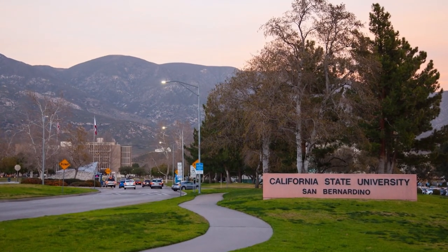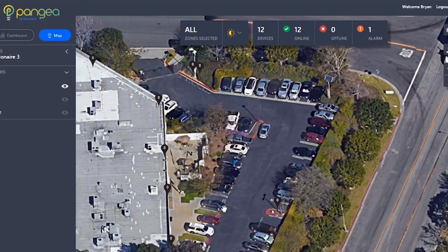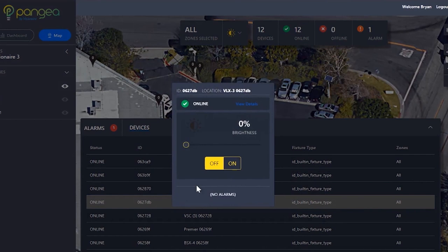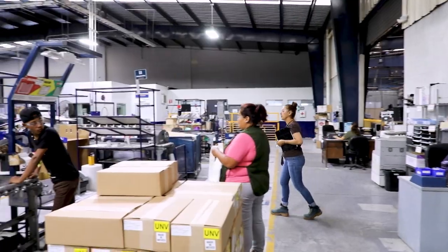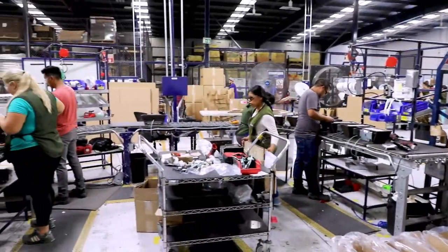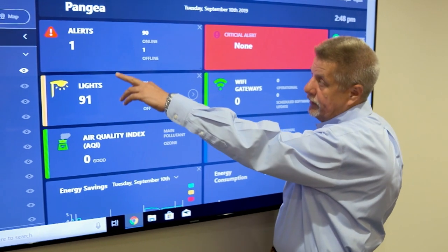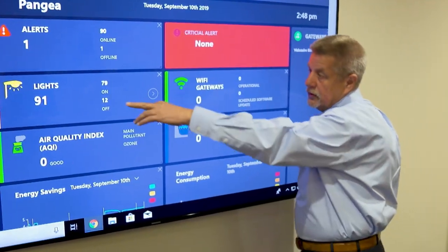Currently in today's lighting market, if I'm with a university or a city and I want to control my lights, parking sensors, oxygen sensors, or any kind of device, I have to do that on a separate login and a separate program. What's unique to Visionaire is we're an open protocol, which means we have different devices from different manufacturers that we could bring in and all operate on our own user interface. Because solid-state lighting was essentially a small computer, it enabled other connected devices to interface with lighting for the first time at this level — this was the birth of smart lighting.